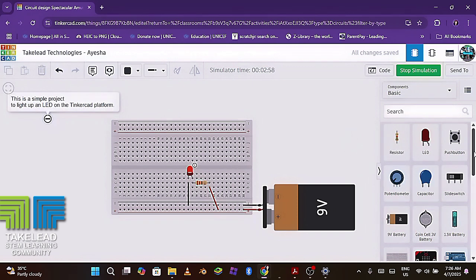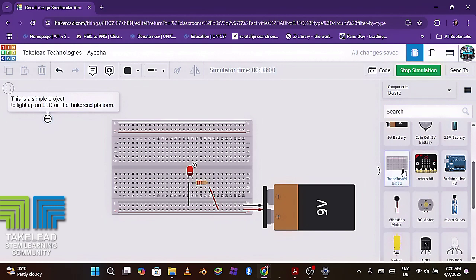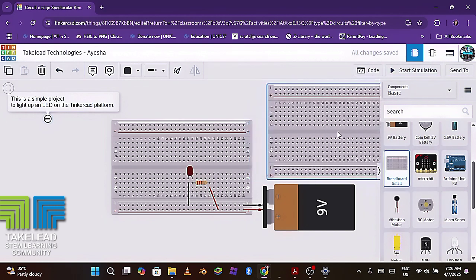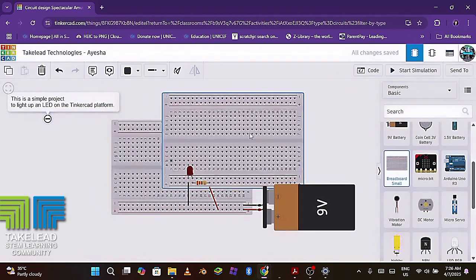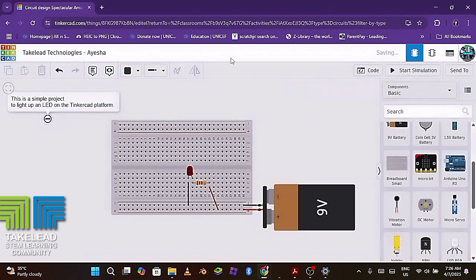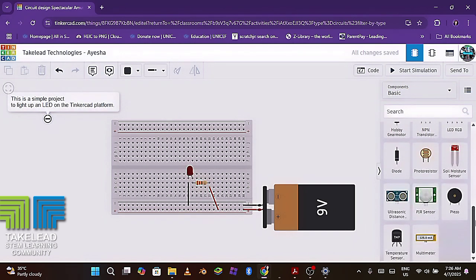And let me show you something on our breadboard. You can see we have a big breadboard, so you can always bring several breadboards and then save them somewhere, and then you can work with several breadboards and do the same thing at the same time, maybe different projects on this same board. But we are not doing that. Yeah, we are going out. So that is what it's like.